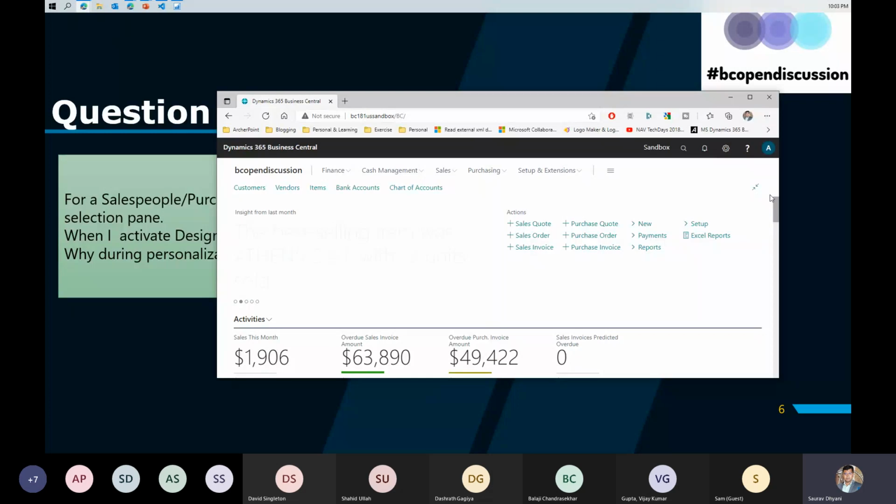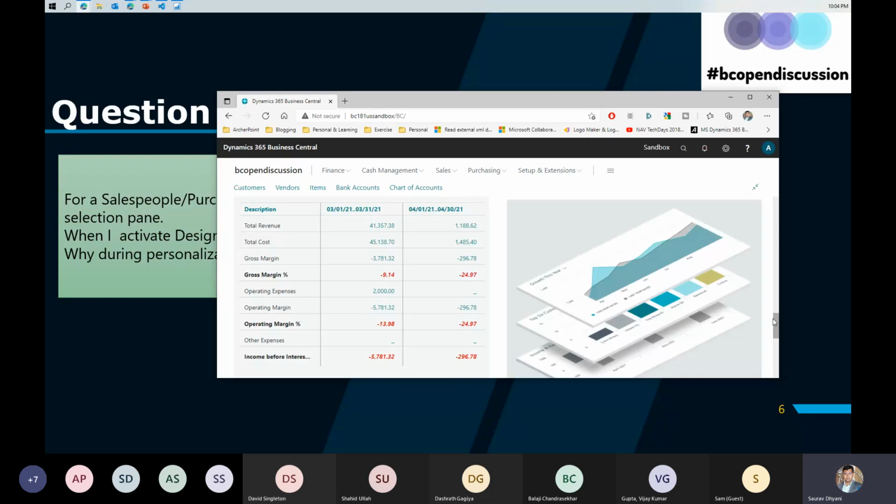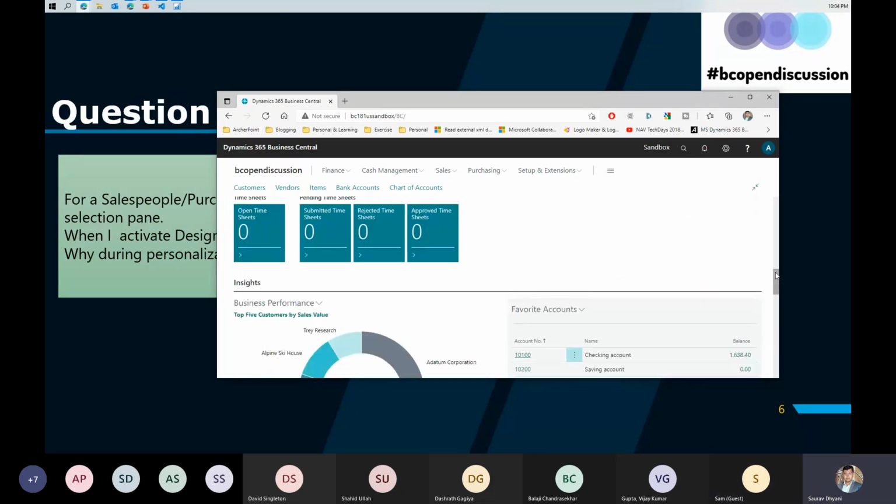Because initially when BC was announced, I said, okay, let them do design mode extensions, and in the end, we will merge all those before go live. But it was a nightmare decision. It was a very bad decision because they have five page extensions on the same page, which is impossible to merge manually, and it takes so much time.